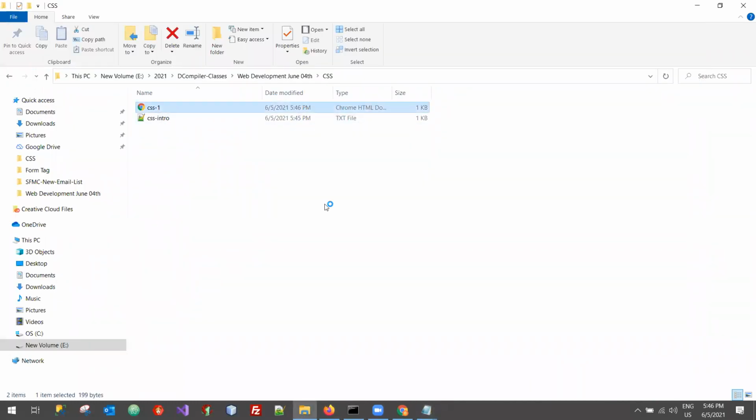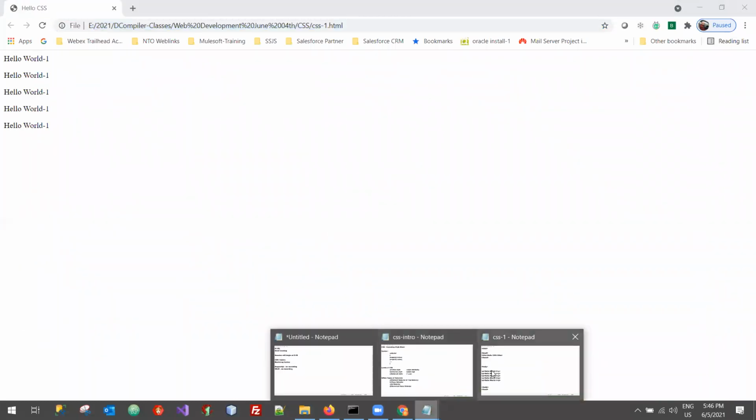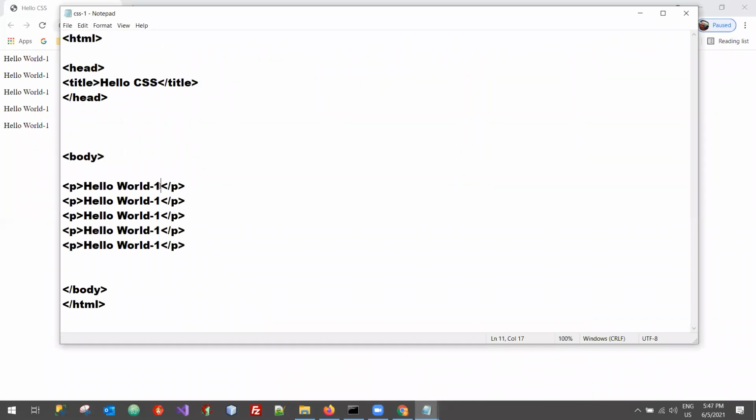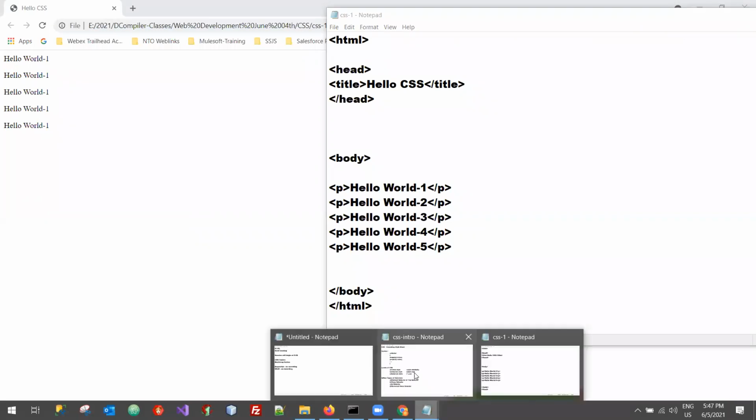Yes, we have it. Let me run this. Okay, we have 5 paragraphs. Now, let me explain the inline styling. So how do we achieve inline styling? Let me take this.